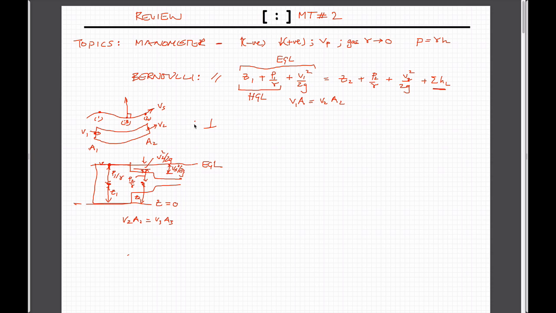Bernoulli perpendicular, which you actually don't need, but don't switch off, is something, if we write it in the same terminology as before, it's equal to elevation, z1 plus P1 over unit weight. And I write it this way just to be consistent with what's above. 1 over gravity times velocity squared over the radius of curvature dn, and there's an integral in there, is equal to z2, etc. Same term. This is 1, by the way. And the terminology for that, if you recall, is that this is the radius of curvature to that streamline. N is the direction pointing into that center of curvature.